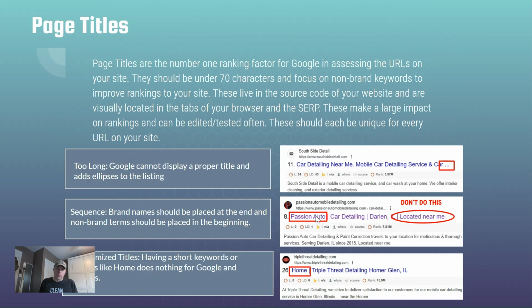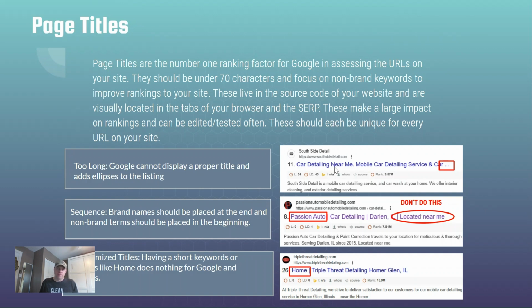So this is backwards. And also I have highlighted here, don't do this. So in your page titles, don't put near me. You might want to put near a city's name, but don't put near me. That's not a good tactic. I know people search by near me, but from a physical and technical standpoint on your website, don't put near me in there.